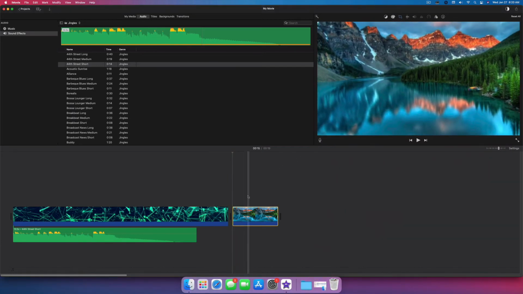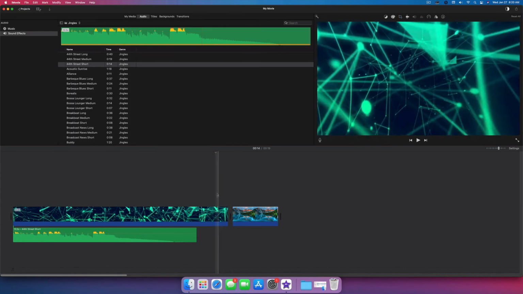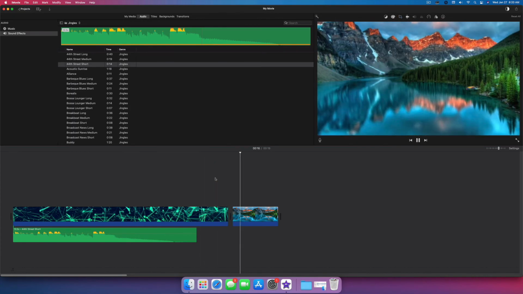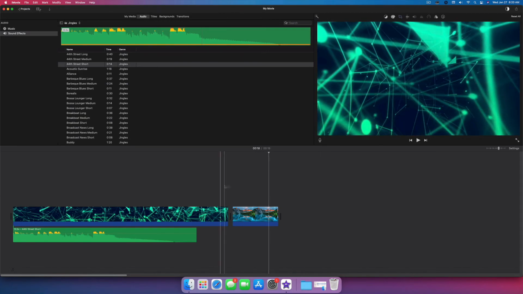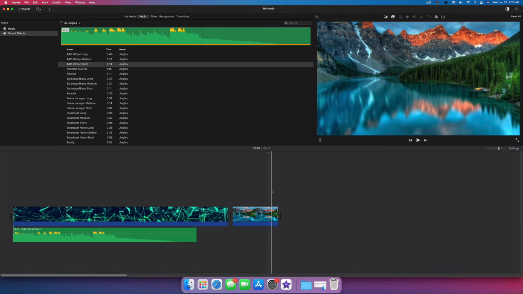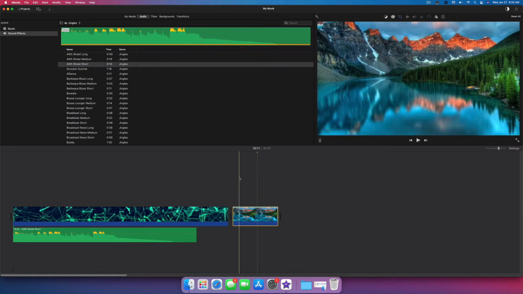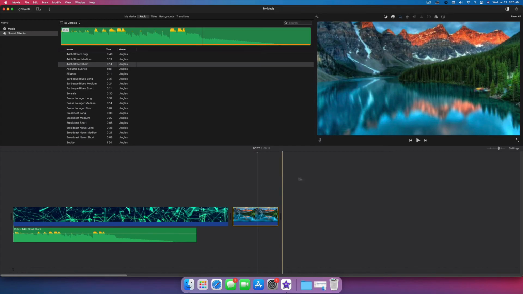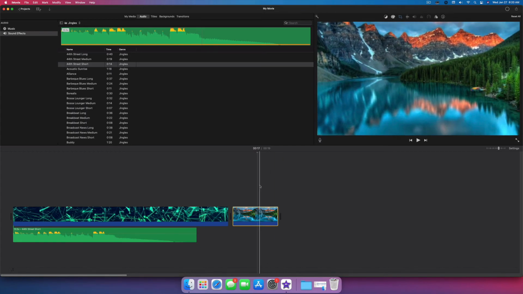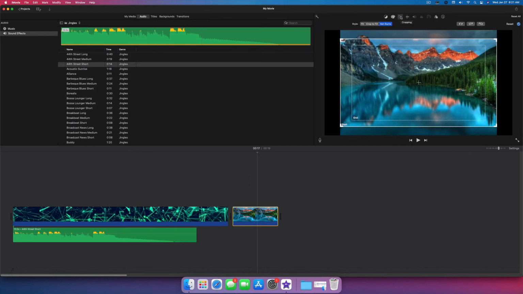So now that the photo is imported, you'll see that automatically it aligns, and if I hit play, you'll see that it automatically has applied the effect of a subtle zoom in over time. Now, this could be good for a simple slideshow, but if I was doing something where I didn't actually want that to happen, what I would do is go up onto this section, and here you have all the media controls. So if I wanted to turn off this zoom in effect, which they call Ken Burns, what I would have to do is click on this little crop icon, and you'll see that Ken Burns is selected.